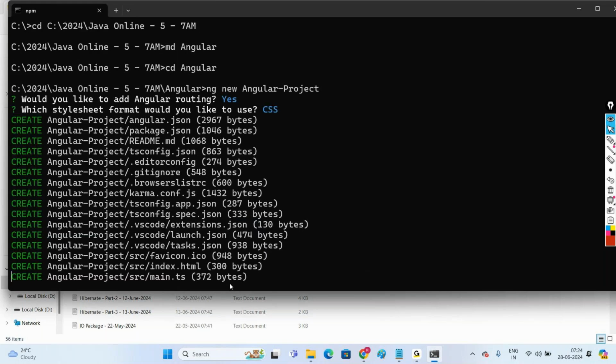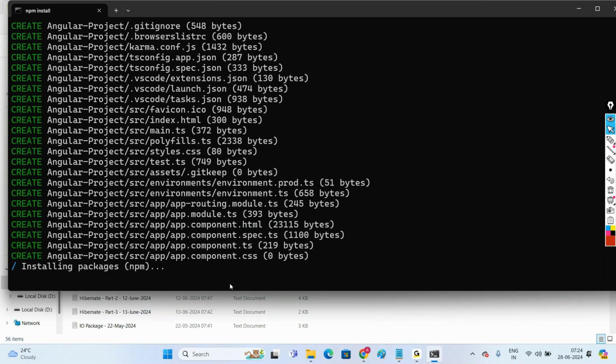Then it's going to install the packages here, means the Angular software. So it will take some time to install Angular. Once the installation is completed, it's going to show the prompt back to us. So let us wait until it gets installed. It depends on the system configuration. It is going to take approximately 5 minutes. In my case, within 2 minutes, it is going to get installed.